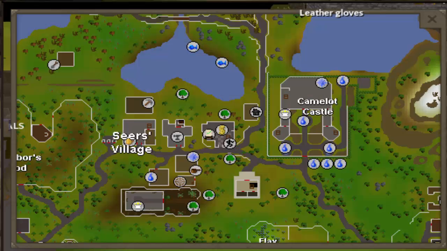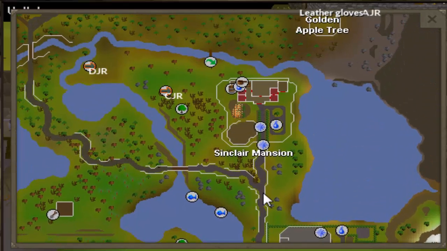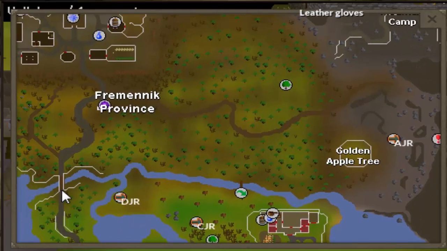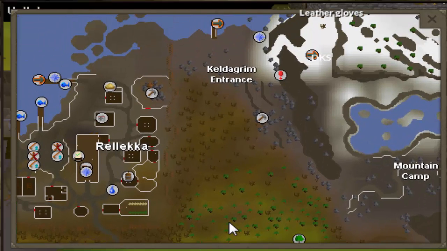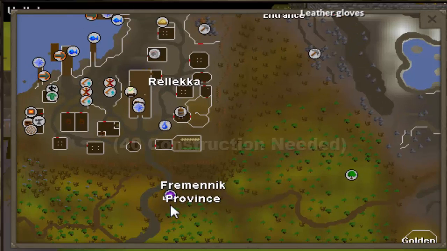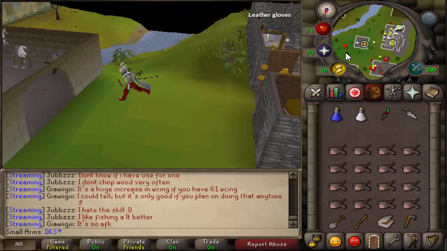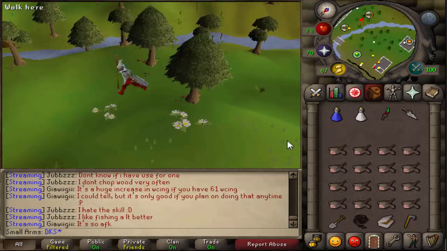If you don't have the Drayman staff, you could start in Seers' Village right here, and you could pretty much just make your way up, almost like you're headed towards the Fremennik area, and then just start heading northeast right here. This is what I was talking about for the axe and tinderbox. You can cut trees right here and get some logs, and here's where you're going to be wanting to go. You're going to need Fairy Tale Part 2 for the Drayman part. That's what I like to use because it's the fastest, or if not, you can use the Fremennik house portals, which you're going to be needing for the construction.